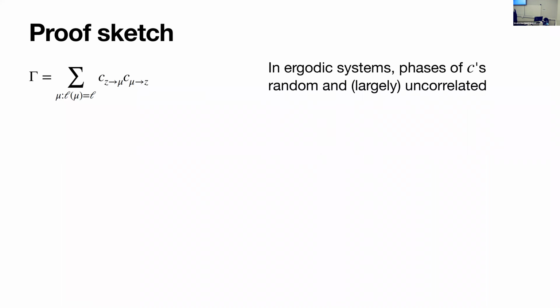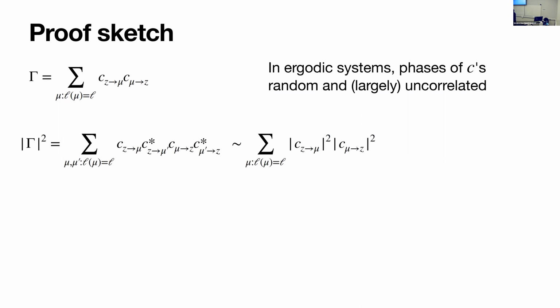So actually, on average, we might expect this thing to disappear because it's equally likely to be positive or negative. So let's look at its square if we're going to be talking about its average properties. Okay, so we're looking at gamma squared. Now we have a sum where we just doubled this expression, but we now need two dummy variables in our sum, mu and mu prime. Now the point is that when mu is not equal to mu prime, there's no reason for the signs of these C's to be correlated. And so these sums tend to be dominated by the diagonal of the sum.